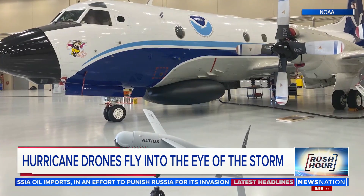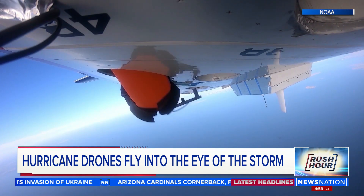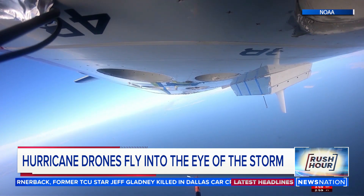To be able to fly those aircraft in and out is going to change a lot of what we know about these storms. The crews have been testing the aircraft's abilities to safely drop from the plane, stay in range, and collect accurate information. For the first time this year, they will be sent into actual storms.